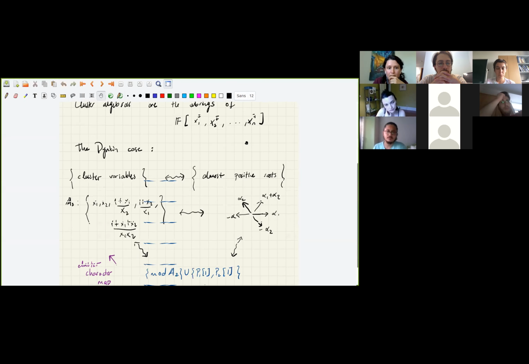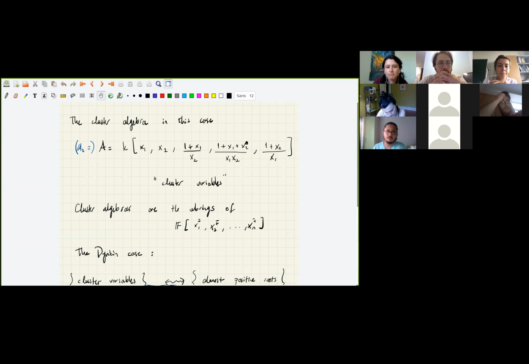Of course, we like a nice note. Maybe we have five cluster variables in this case coming from the pentagon, and this is a Catalan number. You can guess that from the hexagon you will get the other Catalan numbers. The triangulations are counted by Catalan numbers. So in the triangulation case, the number of cluster variables is also counted by Catalan numbers.